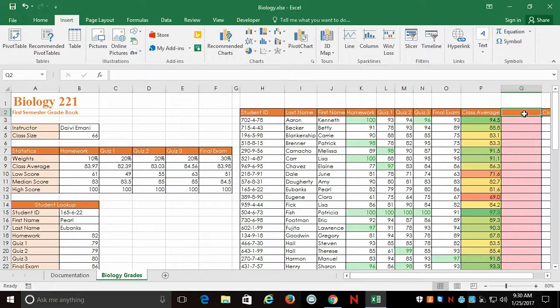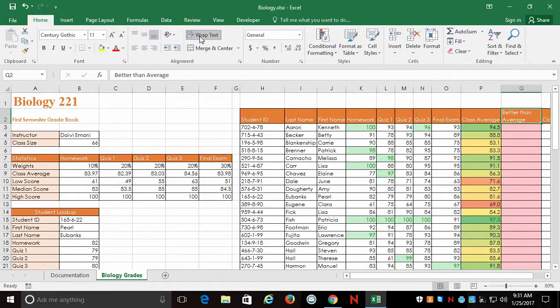And let's say I want to build a flag here, and we're just going to say better than average. So I want to compare that student's class average with the overall class average.